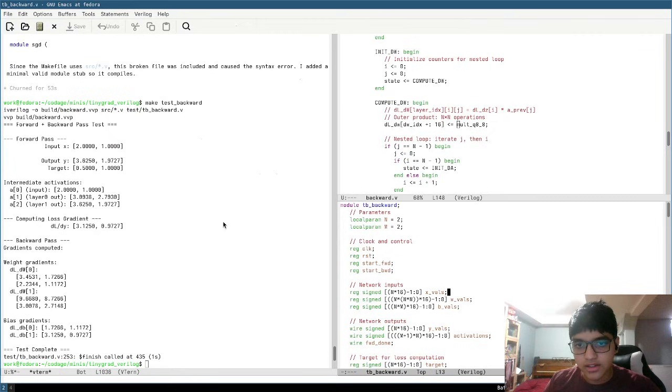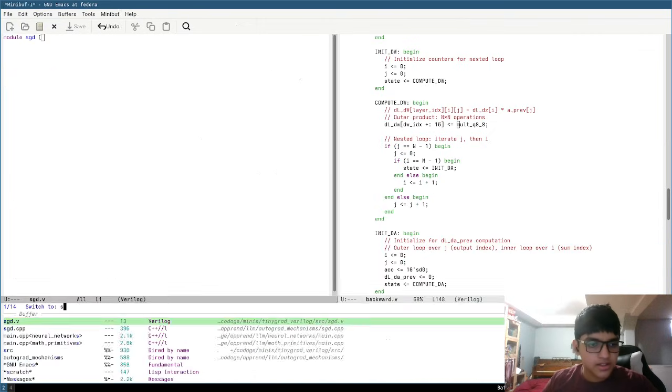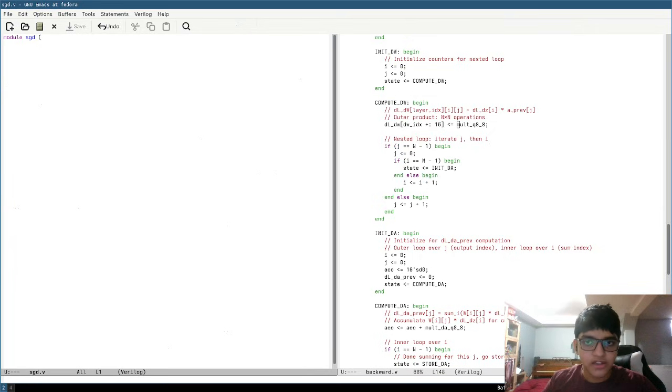Let me close this and work on sgd.v. No, reload. Okay. Input wire clock. Do we really need a clock? I don't think so. So input wire.